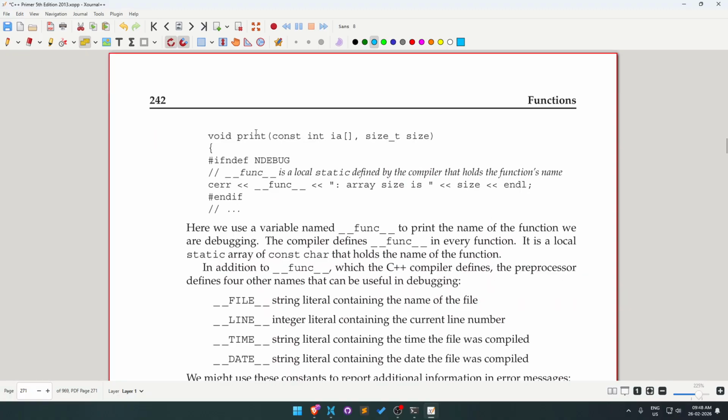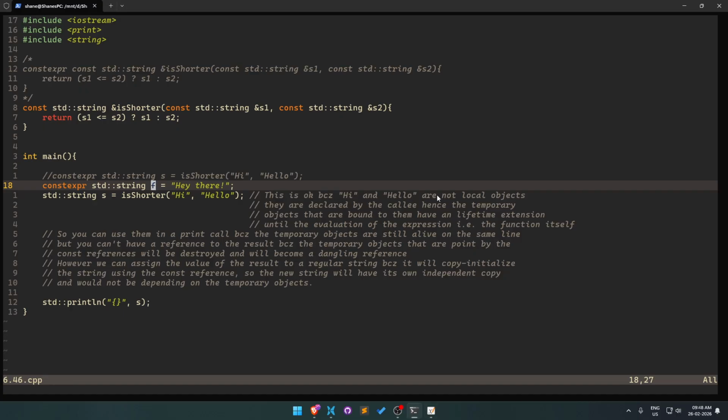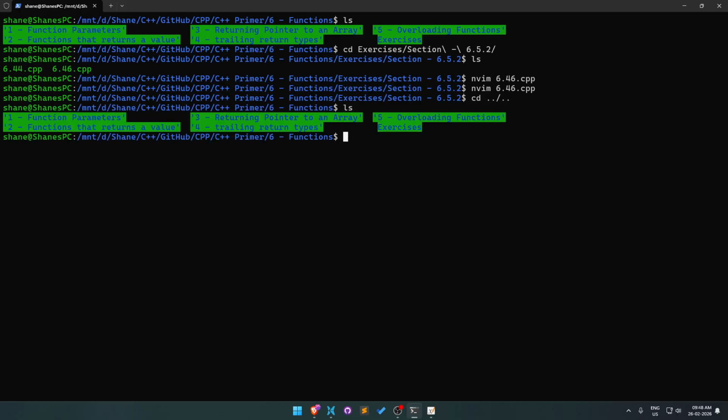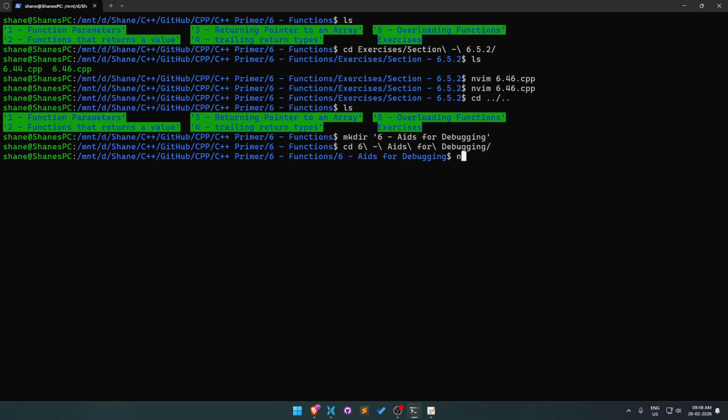Okay, so let me make a new directory. I'll say 8 for debugging. Then I want to make a new file, I'll just call it debugging.cpp.